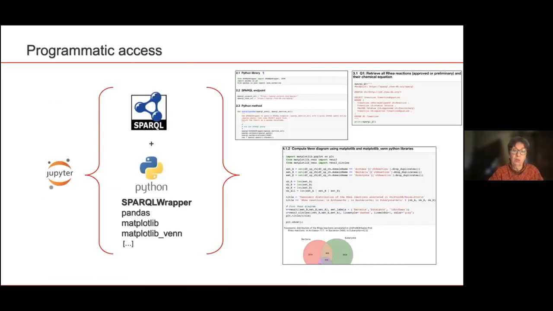So during the practicals, we will do some of our use cases. And SPARQL can also be used in programmatic access. I showed you the SPARQL endpoint interface, but you can perform SPARQL queries using different programming languages. For me, I am using Jupyter notebook and Python to process the data and check data consistency. You have an example of a SPARQL query that you can process, and then you can access our Python library in order to draw a diagram, whatever you want. Here is an example where we can compute the taxonomic distribution of the Rhea reactions according to the UniProt annotation.